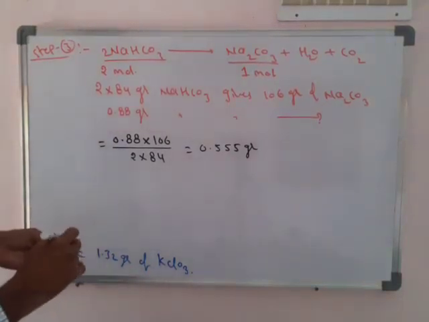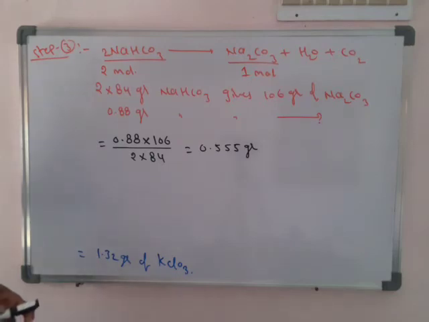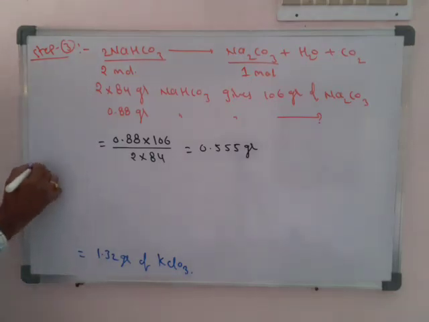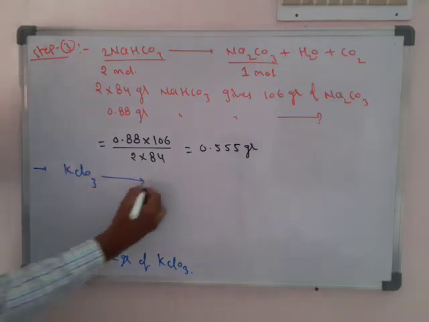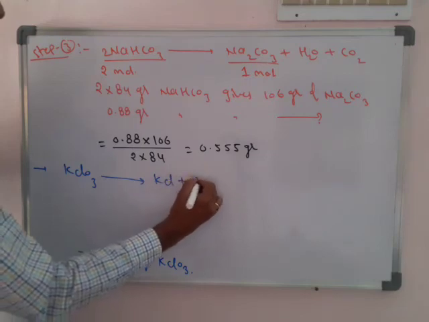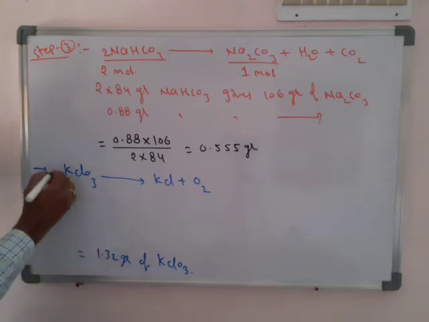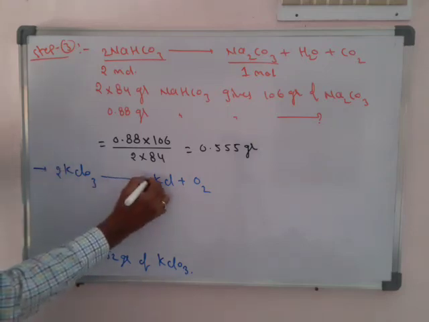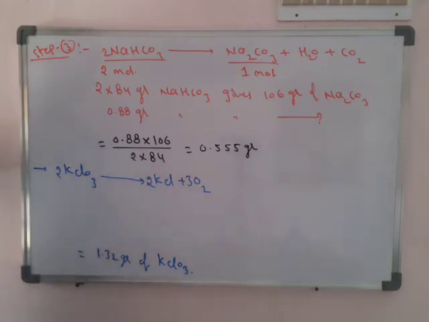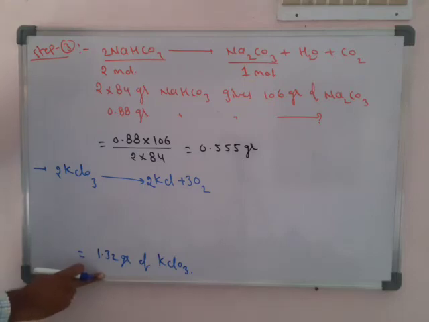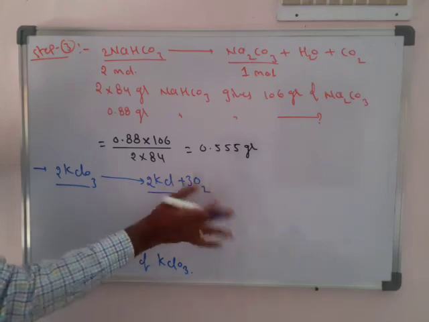Next, we have to find out the KClO3 residue. So with KClO3, how do you do it? What is the reaction for it? Potassium chlorate is the best example for the preparation of oxygen, the best industrial method for preparation of oxygen. So KCl. Okay, so I have to calculate for 1.32 grams. Here, potassium chlorate has 2 moles. KCl is the only residue, O2 gas escapes.